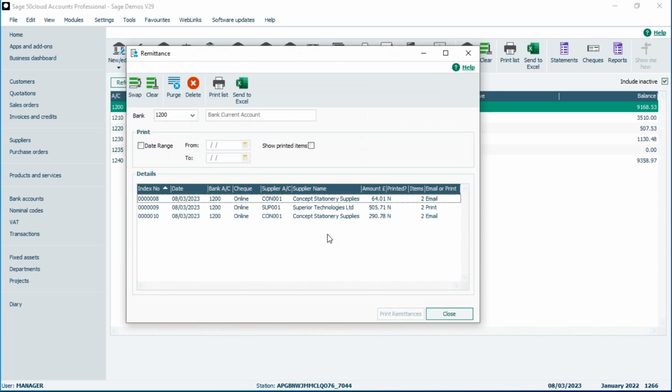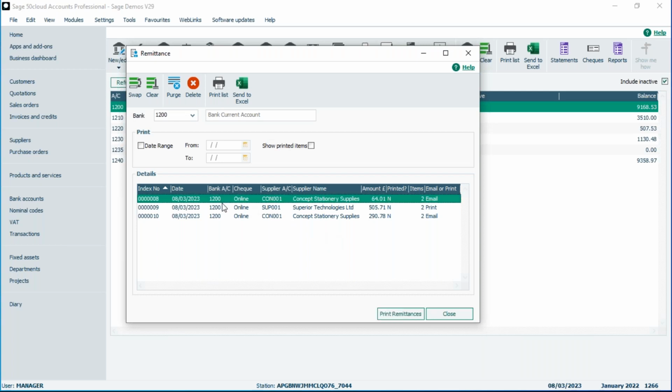And the idea of this, I suppose it's more of a historic reason these days, is that the majority of people used to print remittances. And I'm sure you've had it where you've been in a busy office. You go back to where you used to print all your documents, load your printer with stationery, go back to your desk, send them off to the printer. In the meantime, someone sent something to the office printer and it's printed on your remittance stationery. So this would avoid that. It means you could let them build up and then print them out in a batch or even email them.